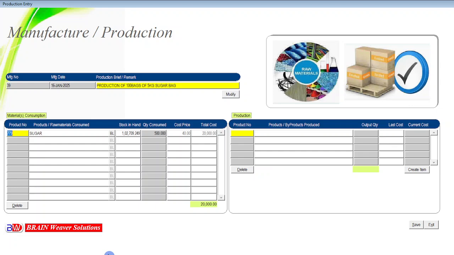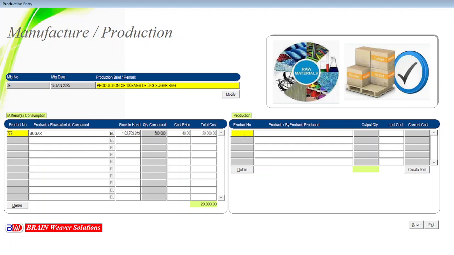Once the material consumption product selection is finished, by pressing the enter key, the cursor will move into the production area. By utilizing or consuming this product, what is the finished goods you are going to manufacture, that we have to declare here.